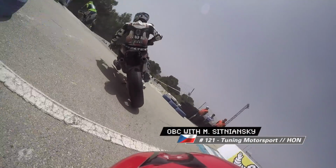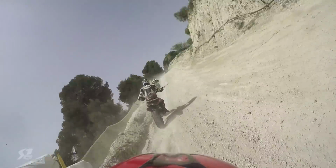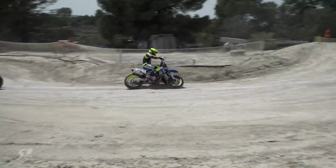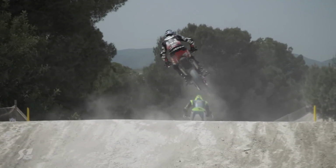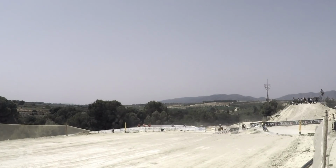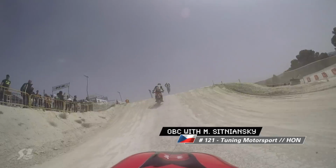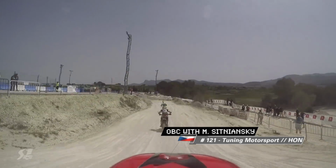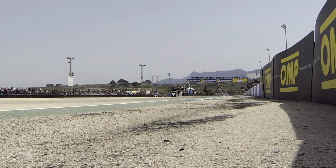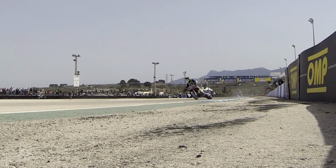Sicilianski. Go on board with Sicilianski, down into the off-road section, into the shade of the trees, the dust flying up. Barella in front of us there. Really drying out the circuit now late in the afternoon. Still warm, still 24 degrees. Oh, we've got a faller, and that faller looks like Klass. So Klass on the Husqvarna being dropped down into 8th position here in race 2. And a real task on his hands to get back up with the leaders.